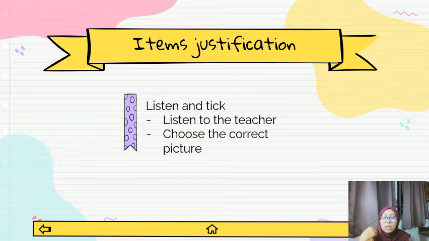So this one is really to see their listening skill, whether they can listen to what the teacher has said or not, because the teacher just uses simple words to see whether the students can listen or not, because sometimes the students can't really comprehend what they have listened to from the teacher. Yes, I want to see whether they can achieve that or not.